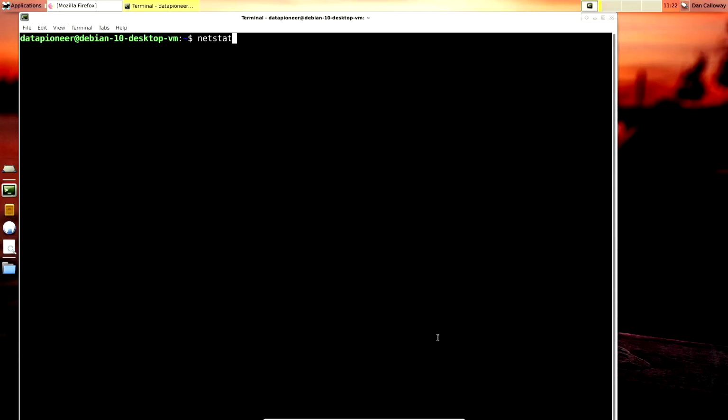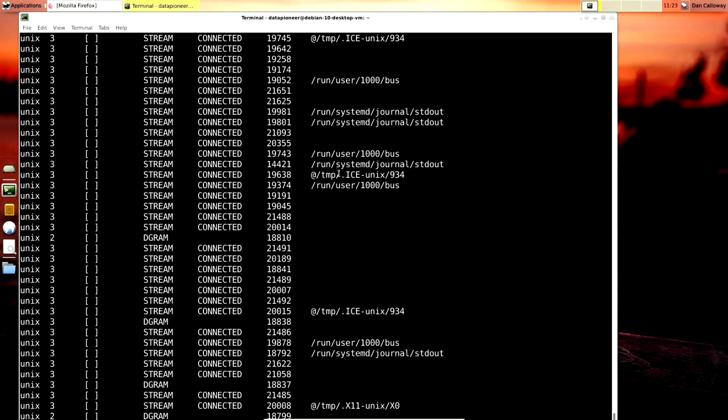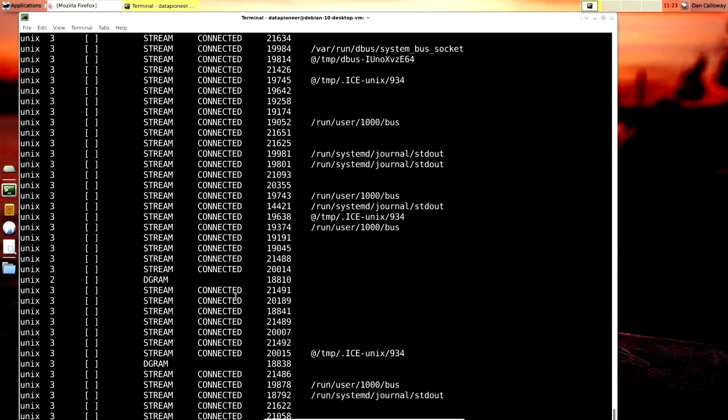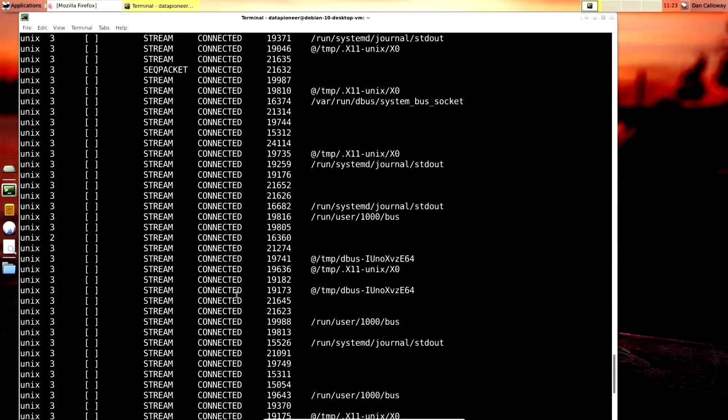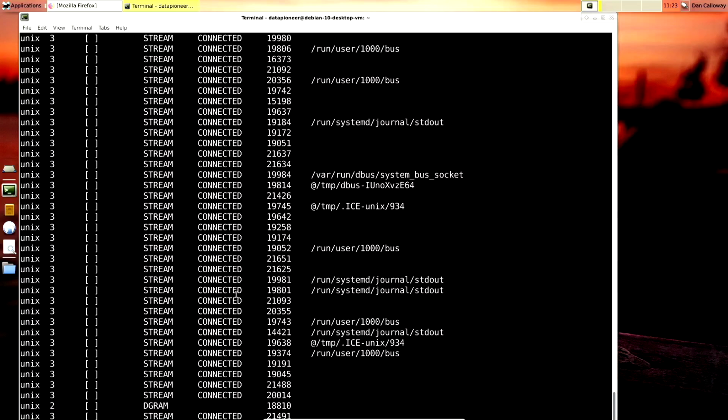Okay, if you run netstat by itself, once it pulls all that information up, it's going to be a lot of information, not very focused on a particular type of connection that's running or service that's running, et cetera. And so it's going to pull up a whole stream of information here, and that's not really a good solution.